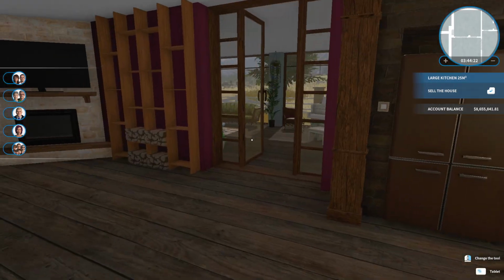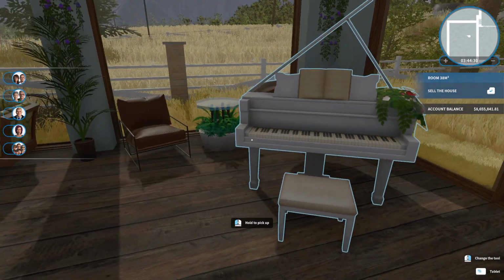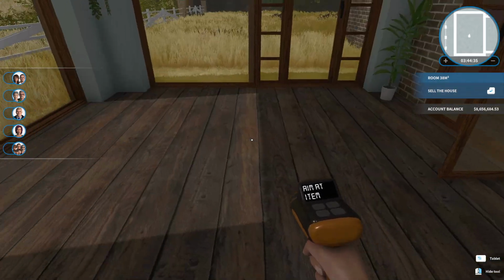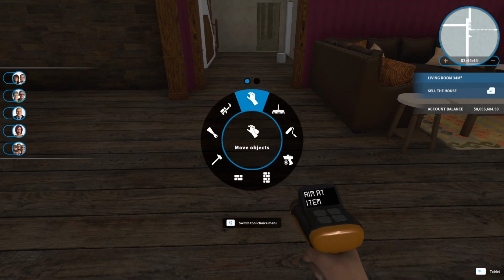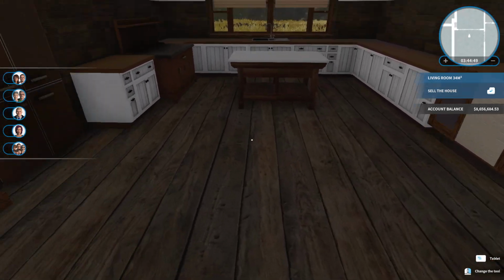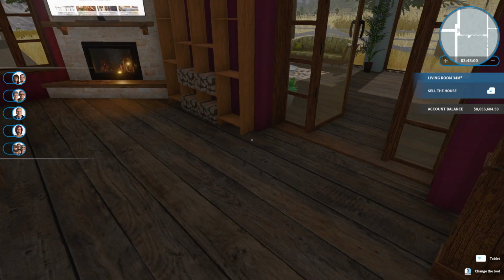And I'm thinking that I don't want to change that, but I'm thinking the piano is gonna have to go, and we'll put the dining room table right here. I think that's gonna solve my problem right here, and we'll put like a rug runner right here, just to put something in this space. And then of course we'll put like a rug in the kitchen. And I think that's gonna fix our problem with the dining room table.